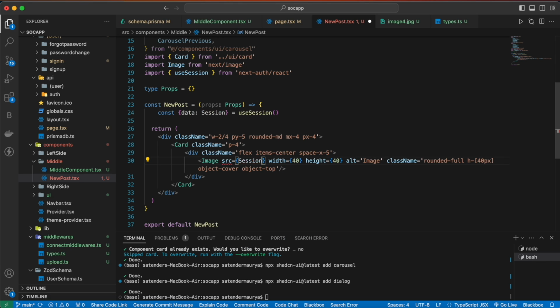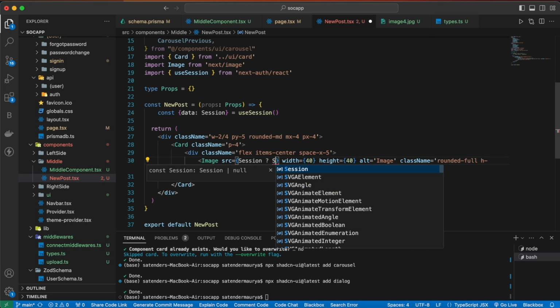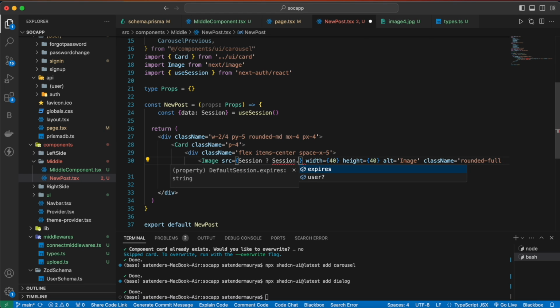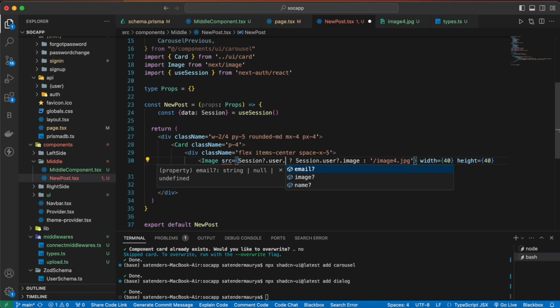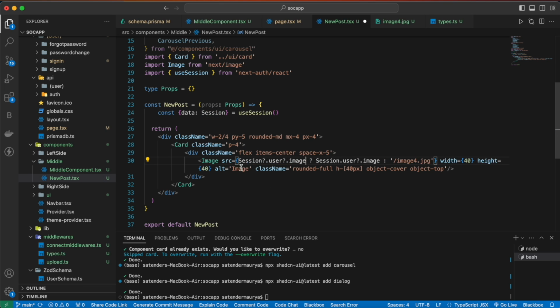So if we have session, then session.user.image, otherwise we are going with the image4.jpg. So we can write it as user.image. So if we have an image in our session, then we are going to use that image, otherwise we are going with the image4 in our local directory.